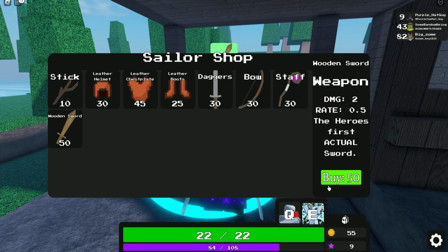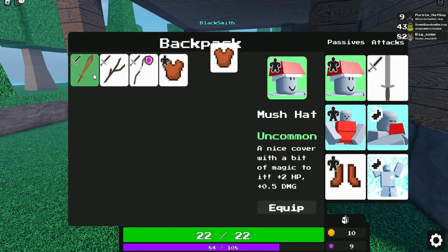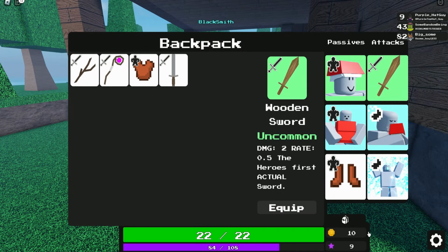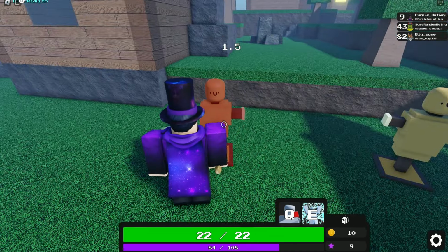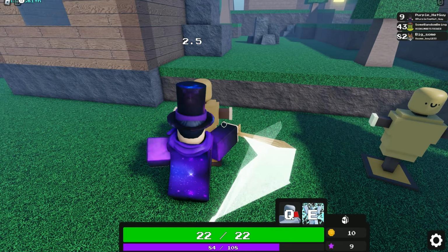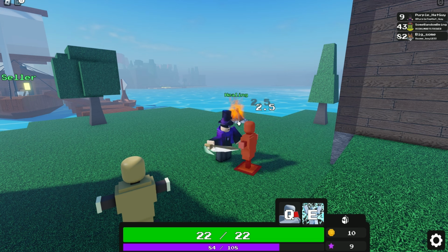Let's get the sword. And we'll buy the leather chest plate just because. That's a lot better. Oh, damage is completely stable now though. Interesting.